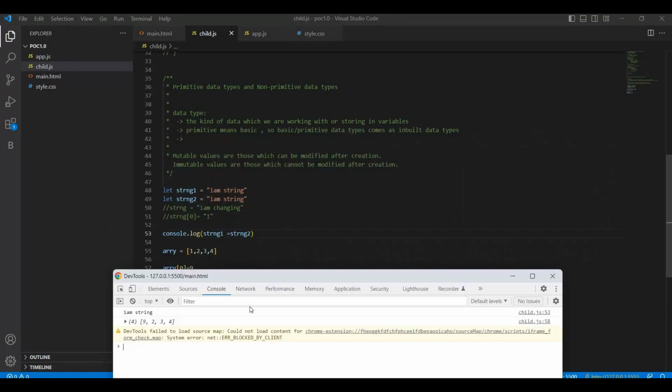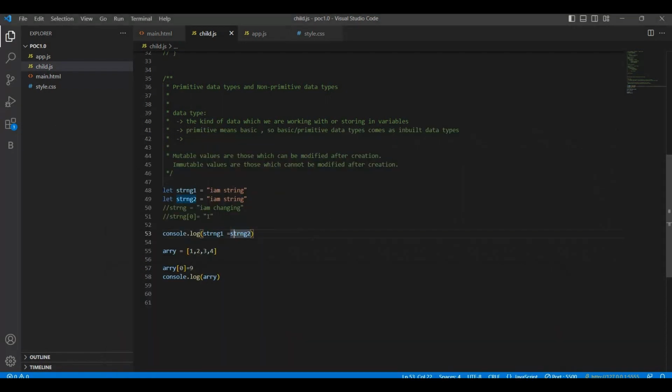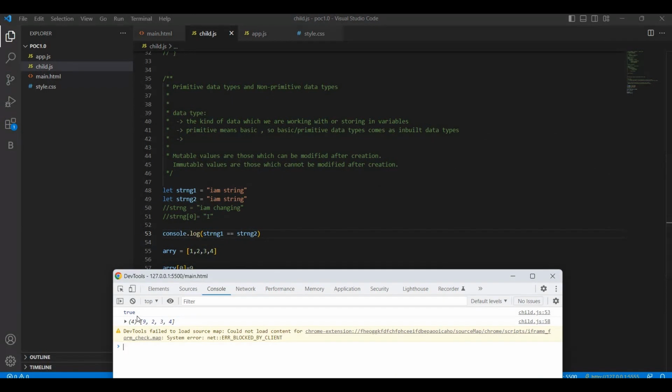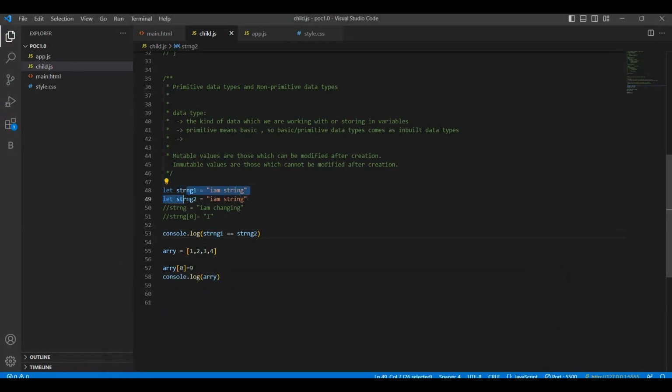We are getting true, because string 1 and string 2 both have the same values. That's why we are getting true while comparing.